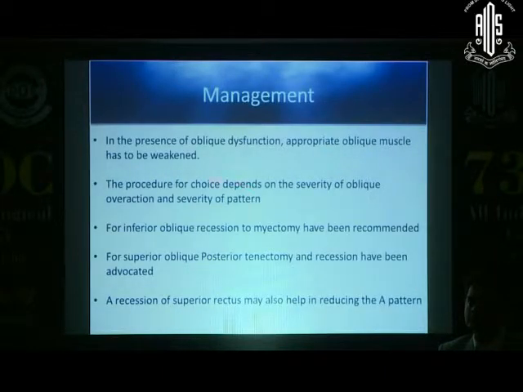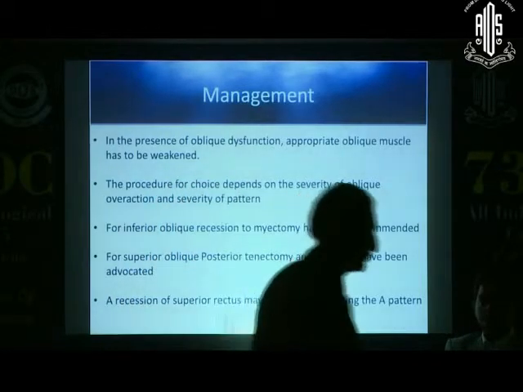Management, in the presence of oblique dysfunction, requires that the appropriate oblique muscle be weakened. The procedure of choice depends on the severity of the oblique overaction and the severity of the pattern. For infraoblique, recessions or myectomies have been recommended. I personally do recessions, but there are senior surgeons who say that in their hands myectomies are very good.